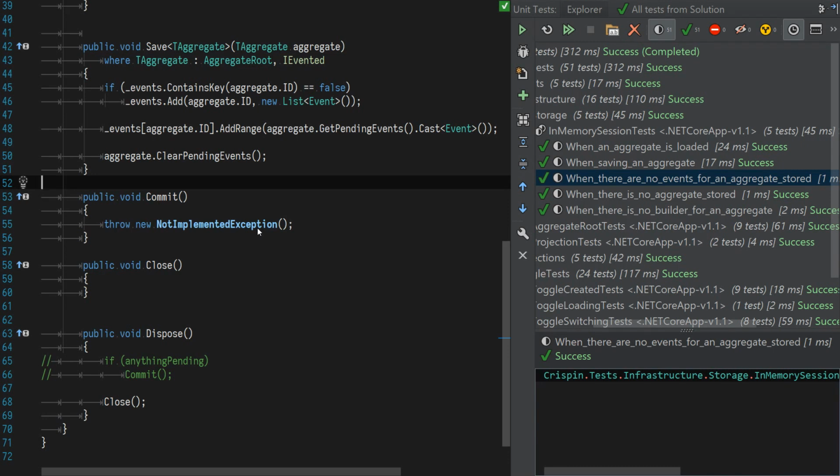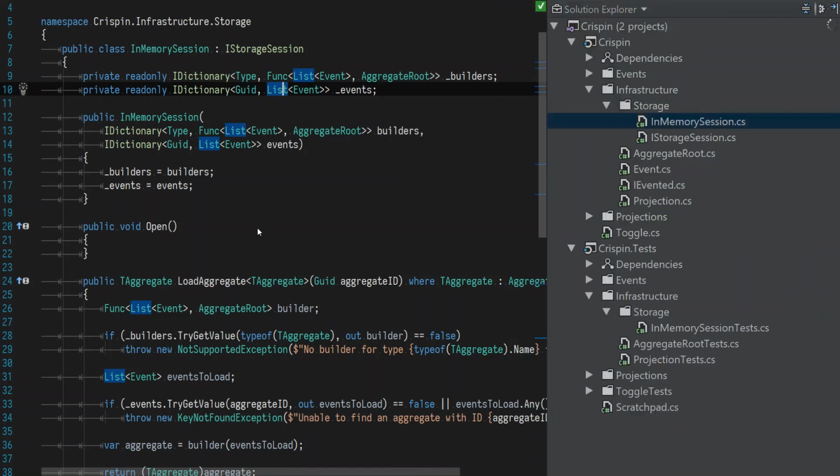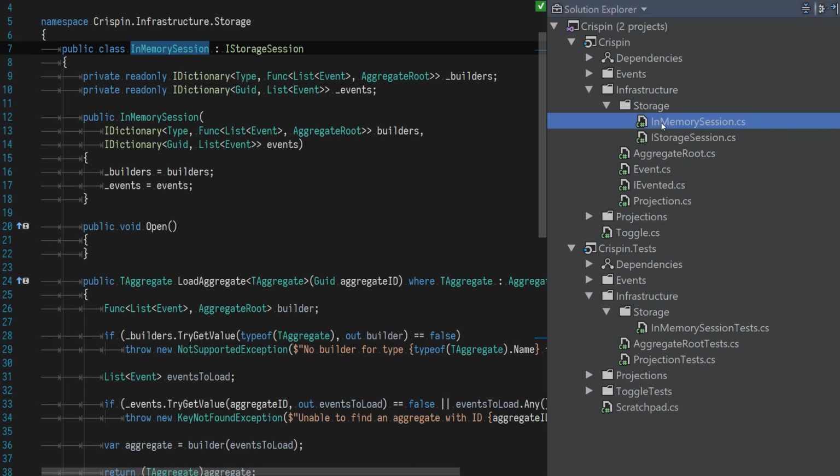I think actually projections are going to hang off that commit method, so it'll make sense to implement those first. So now that we have an in-memory session, this is where we need our in-memory iStore interface.